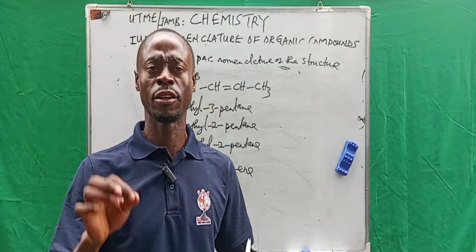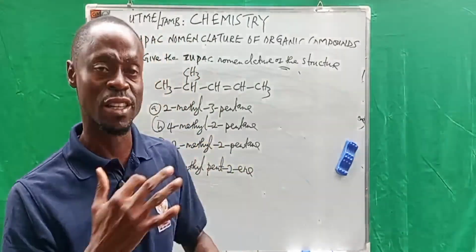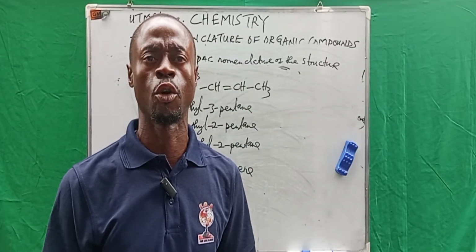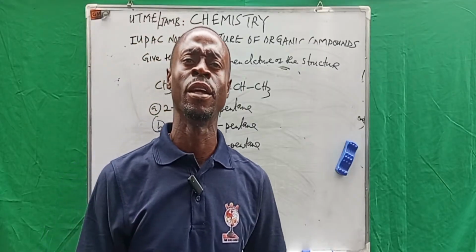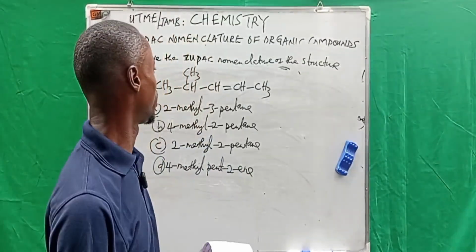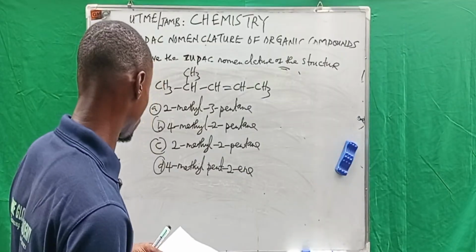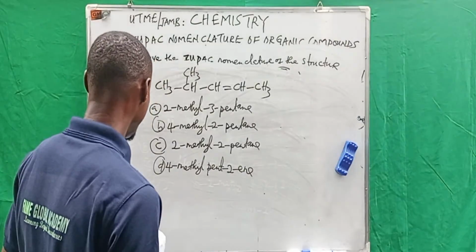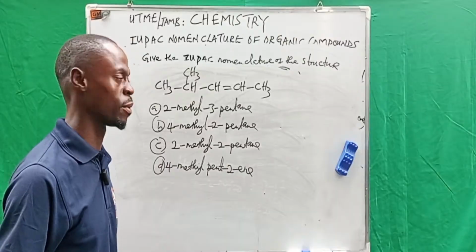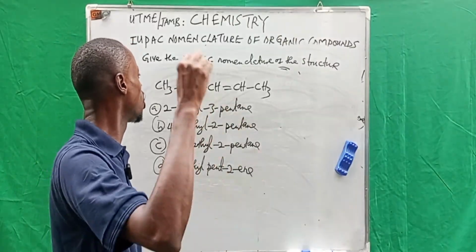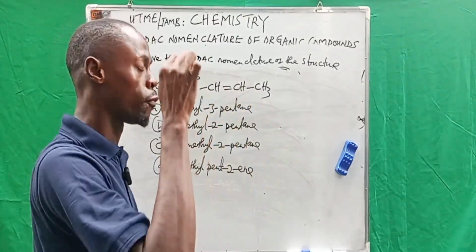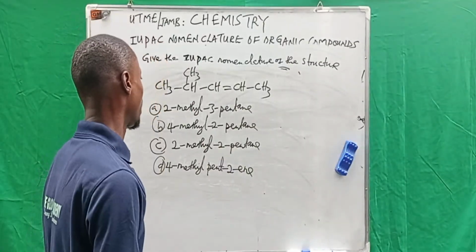and today we are handling questions related to the topic known as IUPAC nomenclature of organic compounds, showing simple ways to name organic structures or organic compounds by applying the rule that is specific or peculiar to a particular structure as we have it on the board. Let's look at this question. The question says, give the IUPAC nomenclature of the structure. I just said before now that the first thing to do is to locate the longest carbon containing chain. Having done that, you identify the functional group in the structure. Let's locate our longest carbon.